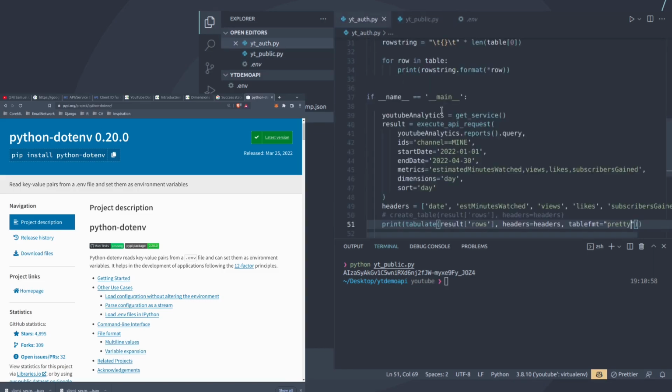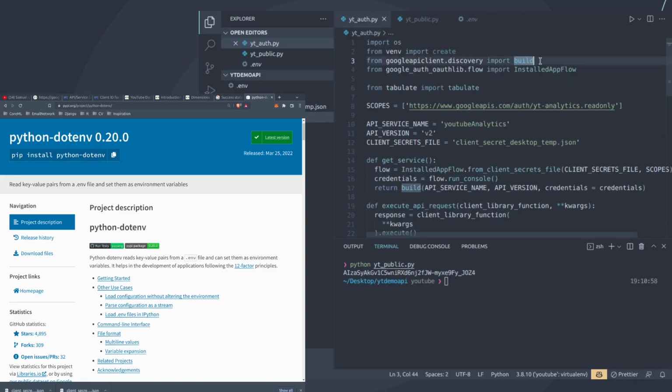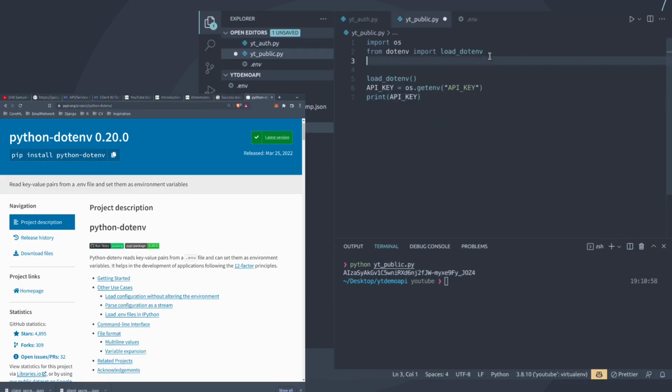And then remember I told you the build thing is something we're gonna use, this one. So we're gonna copy that in here as well, and I'm gonna put this in here. As a convention, I like to put everything that is in the standard library up at the top, and then this one is not part of that standard library, so I'm gonna put it following that. And then now we can build our query.